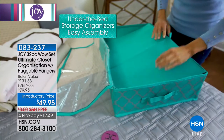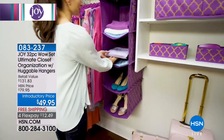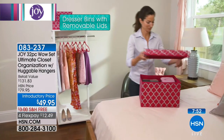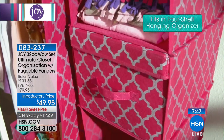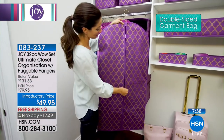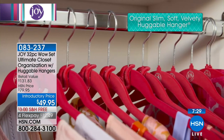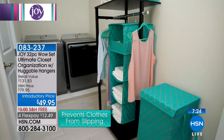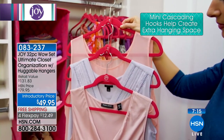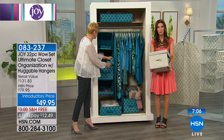You're getting six cascading mini hooks to create vertical space — hang your entire outfit the night before: skirt, top, sweater, belt, tie — all on the width of one hanger. Just 32 pieces total. The two under-the-bed storage containers with clear lids are a $40 value on their own; for nine dollars more you get everything else. Monthly flex payments are just $12.49. You're getting your closet back, more room from vertical storage — it's a complete system.